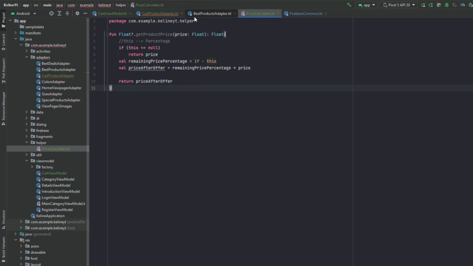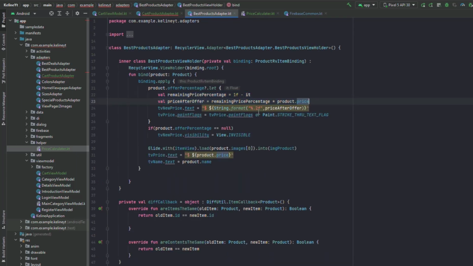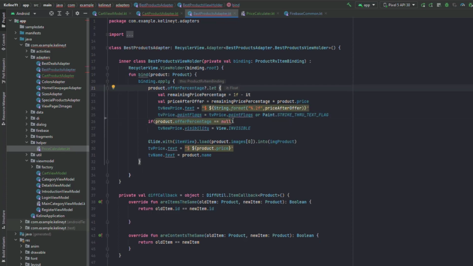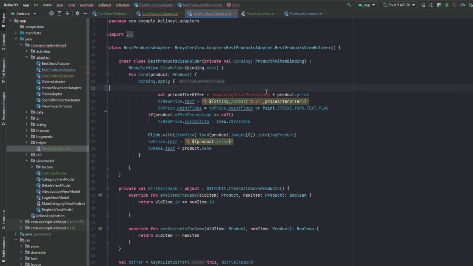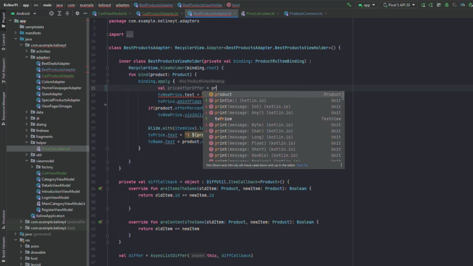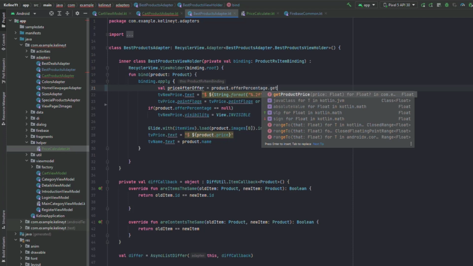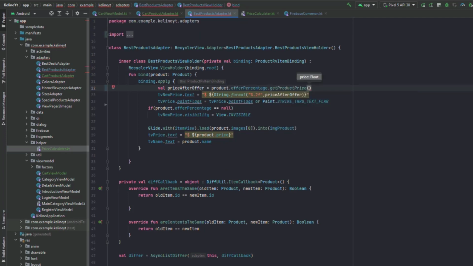Now we can call this function inside this adapter and inside the adapter that we have built previously. So let's replace that actually inside the best products adapter. We can move these out, or we can just delete this and delete this, and in here we can remove this and say product.offer percentage.get product price, and here we send the product price, so product.price.